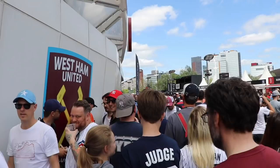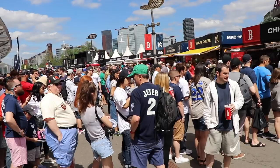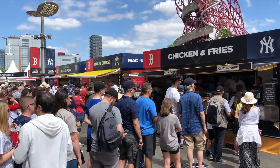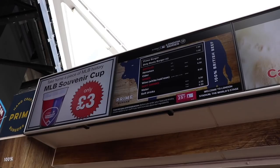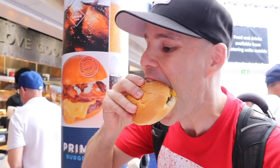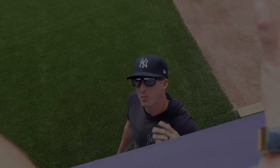It seems all the interesting food options here are in the outer concourse outside the perimeter of the stadium. I saw a few today on the way in but the lines are insane, and if I'm only at London Stadium once in my life I don't want to waste a huge chunk of time waiting for food. So I gave up on that, headed back inside, and picked the closest concession stand. They have burgers here and there's a photo on the wall that looks like a nice juicy burger — so let's compare fantasy with reality. This is what I actually got. All right, let's give this thing a shot. Hopefully it's a little better than I'm expecting.